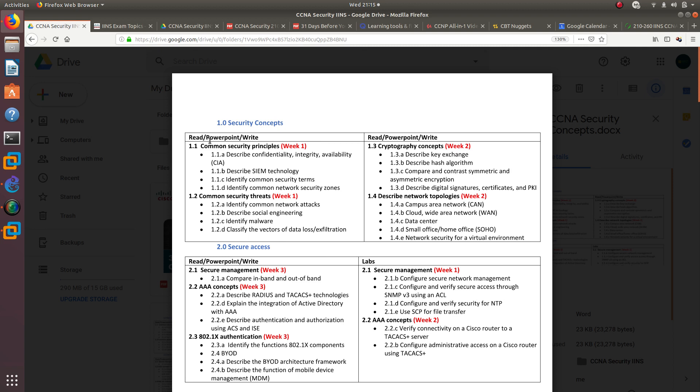After creating the PowerPoint, I'm going to record a video and put it on YouTube explaining the security concepts. That way I'll learn it more deeply by reading, watching, writing, building the PowerPoint, and then explaining it to you guys — repeating the material over and over, because the more times you do it, the better you'll retain it.